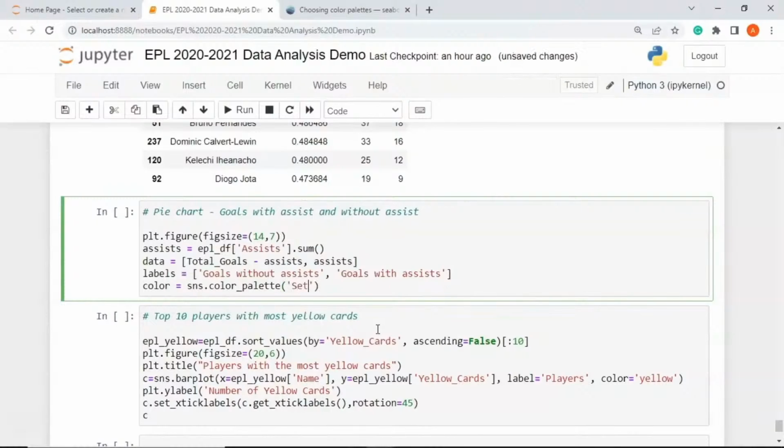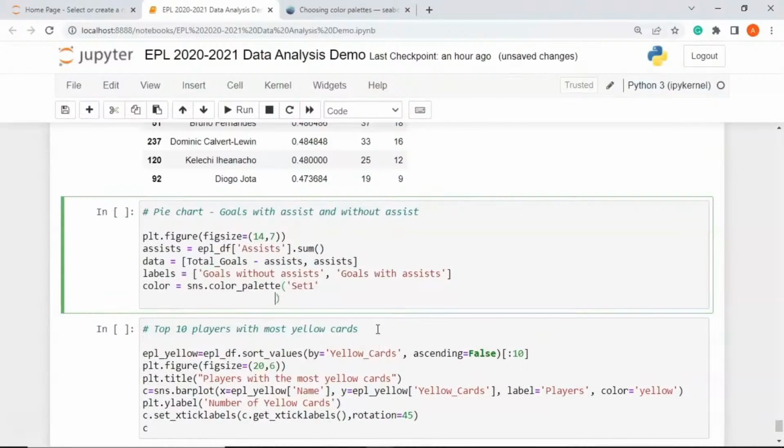I'll take Set1, and finally we are going to use the plt.pie function, give my data and labels equal to labels, colors equal to the colors that we just set above.